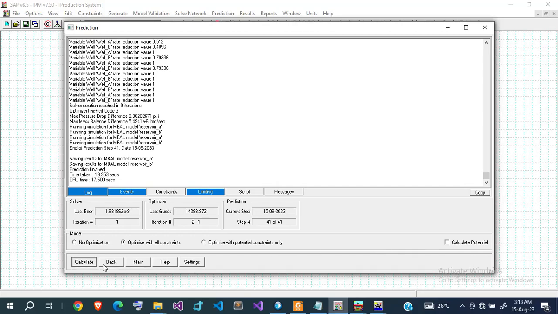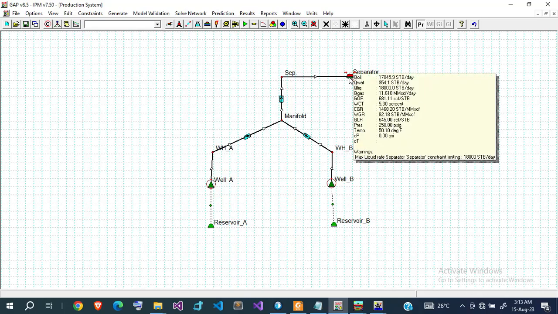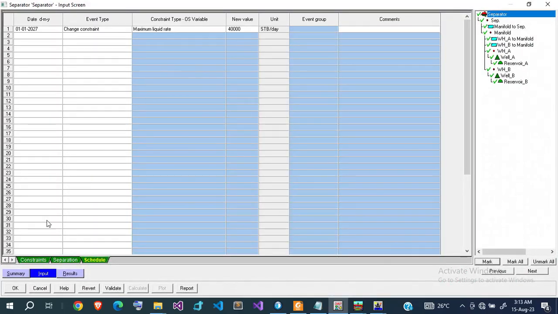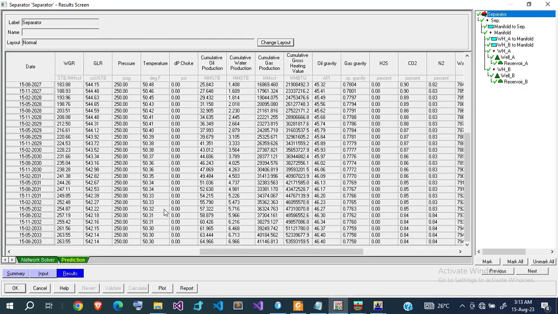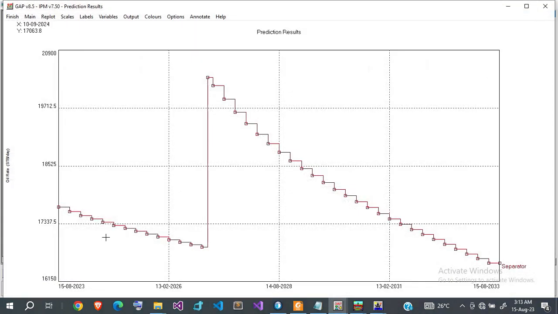Okay, so we are done. We can now go to main, and it's either you go to this and then look at results and maybe plots. Okay, so did you notice something? It started here at about 18,000, came down, and at a certain date, let's look at the dates.